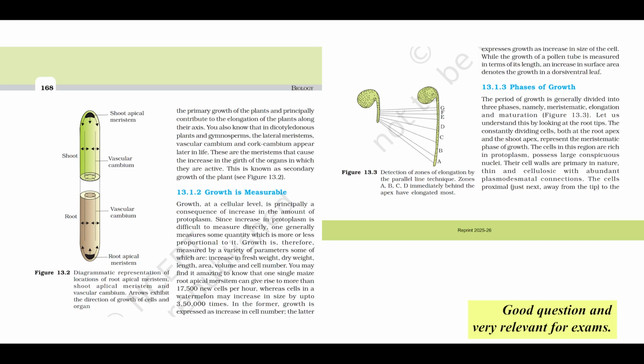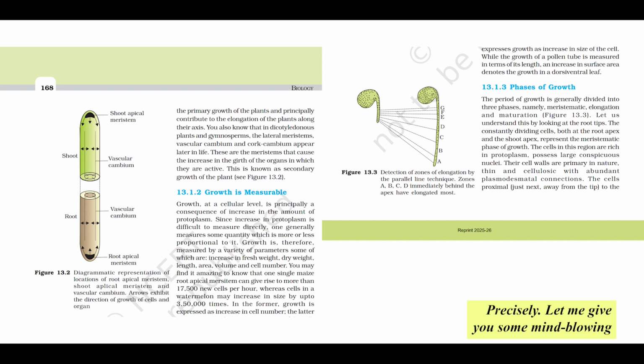Good question, and very relevant for exams. Yes, growth is measurable, but it's not always simple. Fundamentally, at the cellular level, growth is about an increase in the amount of protoplasm, the living stuff inside the cell. But that sounds hard to measure directly. Exactly. Very difficult and impractical on a large scale. So instead, we measure some quantity which is more or less proportional to it, a proxy measurement. This gives us several parameters we can use. Increase in fresh weight, dry weight, length, area, volume, and even just counting the increase in cell number. Different ways depending on what you're looking at.